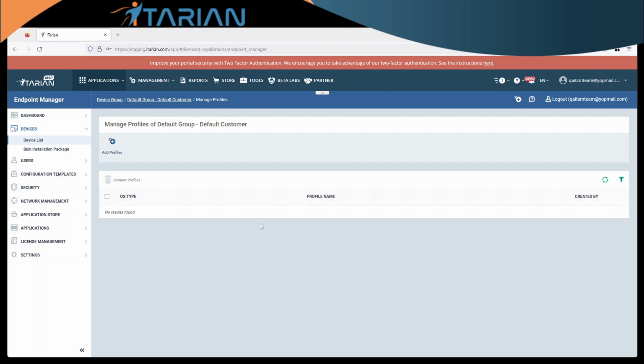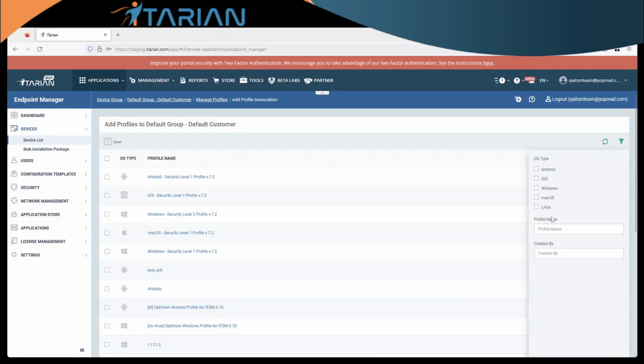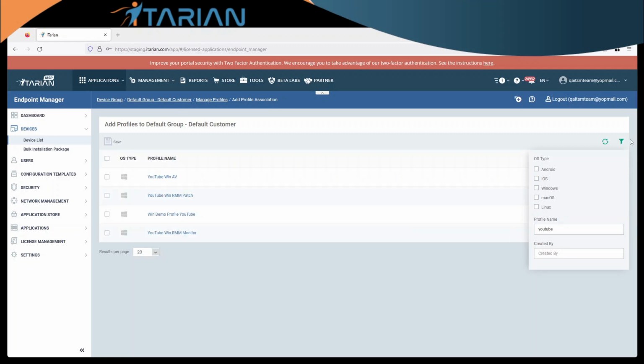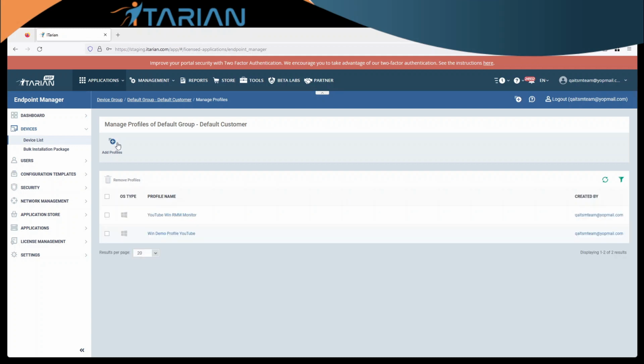As you can see, we have no profiles here, so if we go add, we'll do a very quick filter to find them easier, and we'll add in our 2 profiles. If we now save, it'll take a moment, but it'll now add this to the group.